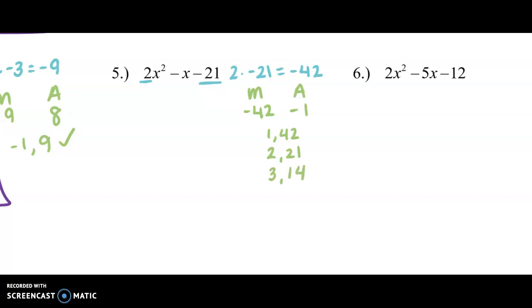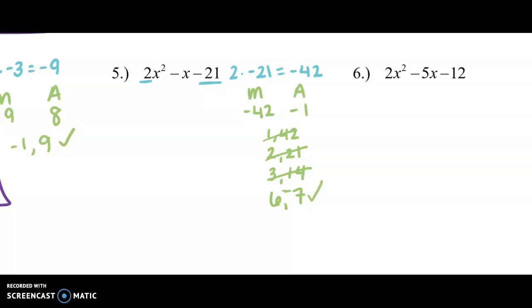I don't think 4 goes into it, but I could be wrong. No, 4 doesn't go into that. 5 doesn't, 6 and 7, and then that's all your factors. So you know 1 and 42 won't work. 2 and 21 won't work. 3 and 14. But 6 and 7, if you look at that, how could I combine those for them to add to -1? I could make 7 negative. So you know your factors would be 6 and -7.